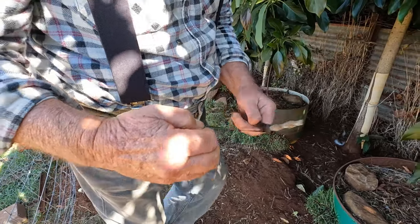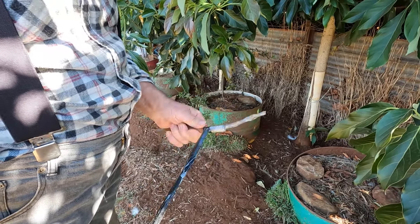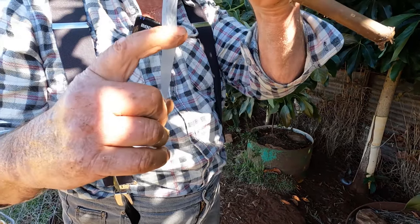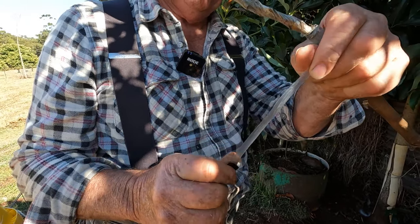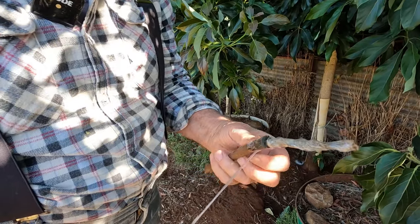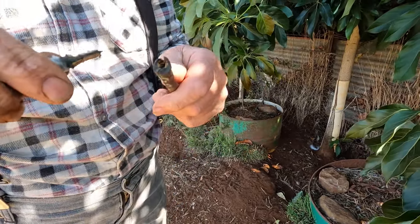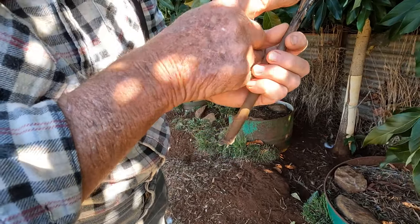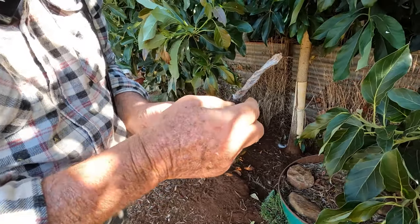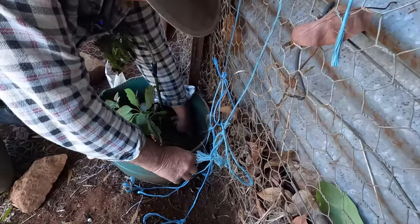And what happens is, I'm only showing you half the graft here. Why they fail, a lot of places, you see here the grafting tape, it's actually transparent. And the ultraviolets will kill it. So they kill the little graft in between here. I'll just keep unwinding this. And that there's the groove, and there it is there. It didn't take, this fits in there. You can see the V shape, and you bring it to the center, and that's where the sap runs up, but it just didn't take. That's no worries. Even if you get 1 in 6, they still cost you nothing. But it needs more water.